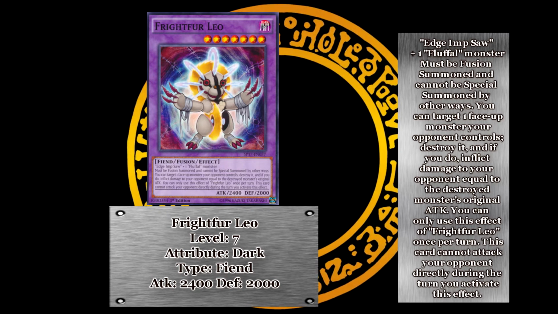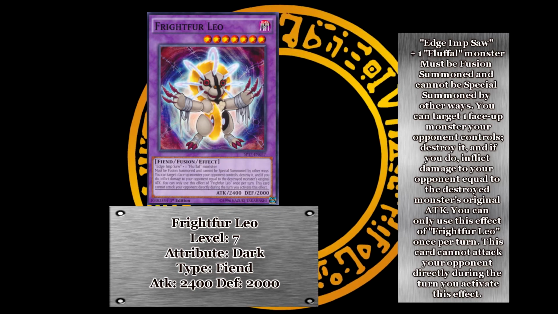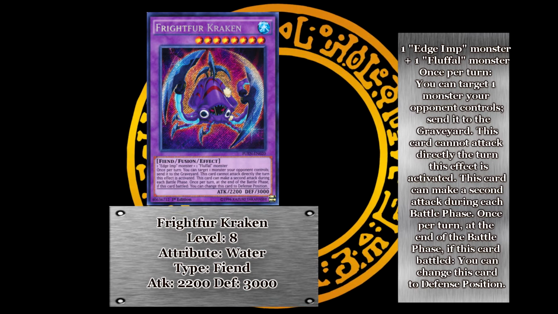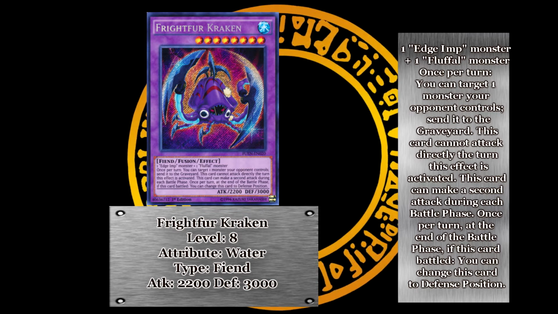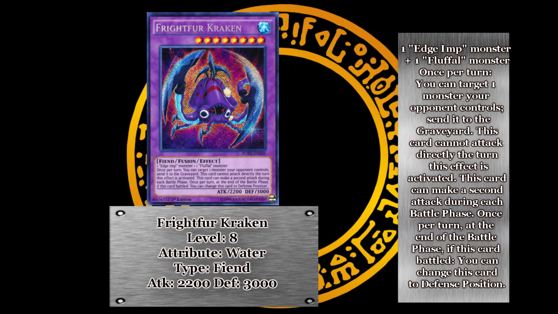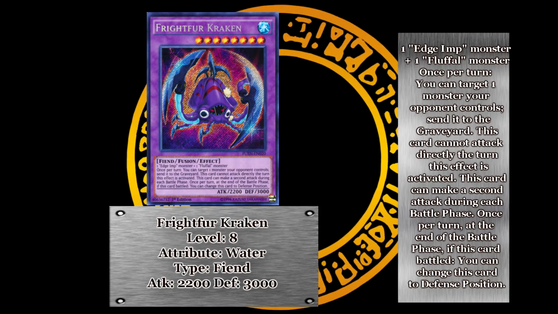Okay, these last few cards were really non-specific on their requirements, but it can't get worse than that, can it? Frightfur Kraken is here to prove you wrong. Got an Edge Imp? Got a Fluffle? Good enough. Not only is it super easy to release the Frightfur Kraken, it's like Frightfur Leo and Frightfur Wolf had a baby. It destroys an opponent's monster, and it can't attack directly if you do, like Frightfur Leo, and it attacks twice each battle phase, like Frightfur Wolf.